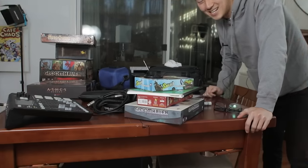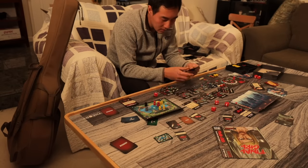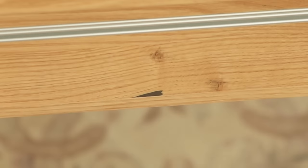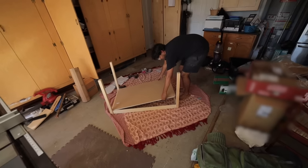Look guys, I know I'm in a very niche, very lucky situation. Like I really doubt there's people out there who want to set up their games in new areas because they want to get away from their camera gear at night because their other gaming table has been taken up. So I really don't think you should be using me as a comparison, and if you're watching this video, I think you should start with a table. It doesn't have to be a board gaming one, just a nice normal one. But we have plenty of videos talking about board gaming tables in general.